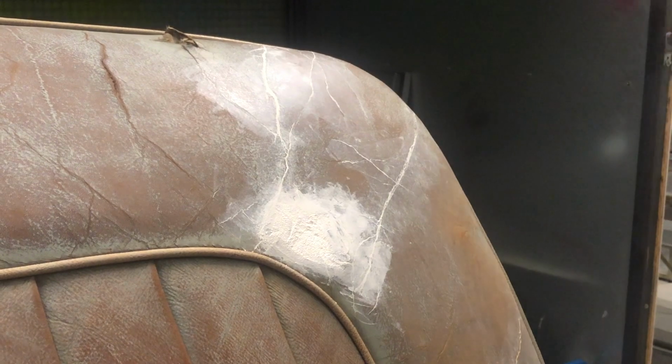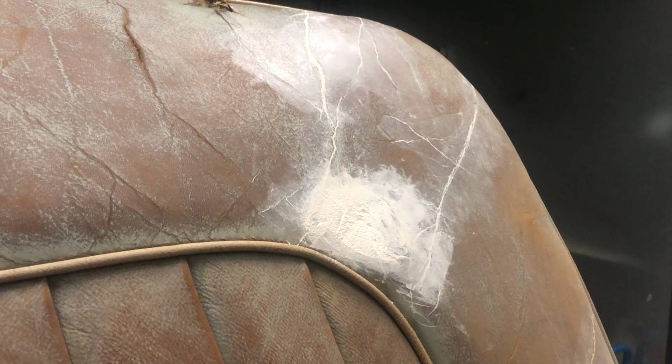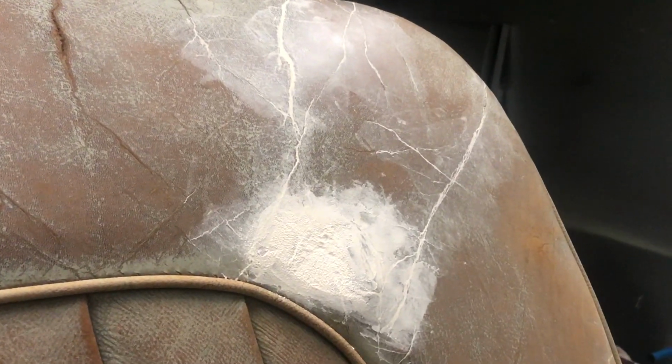As you can see there, all this smoothness that we had here has gone, and we've got a nice little bit of texture on the seat on the Riley Pathfinder that we're restoring for Practical Classics. So that is how you're going to do that as well.